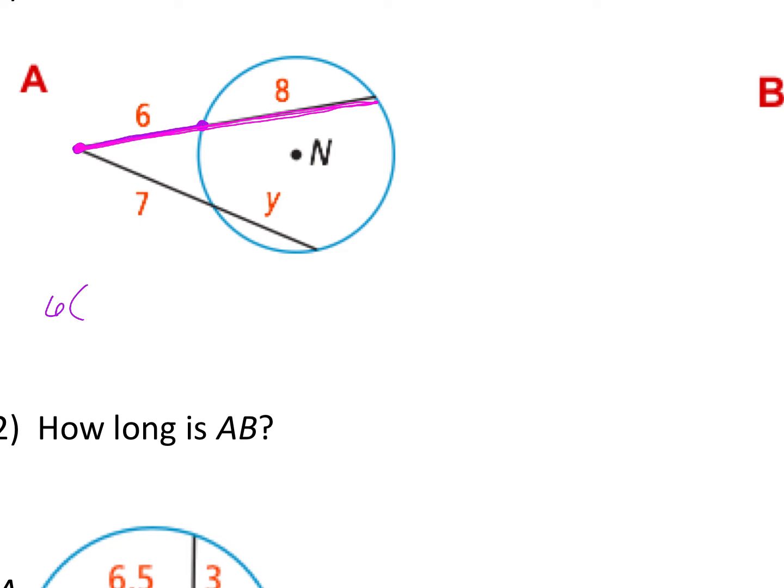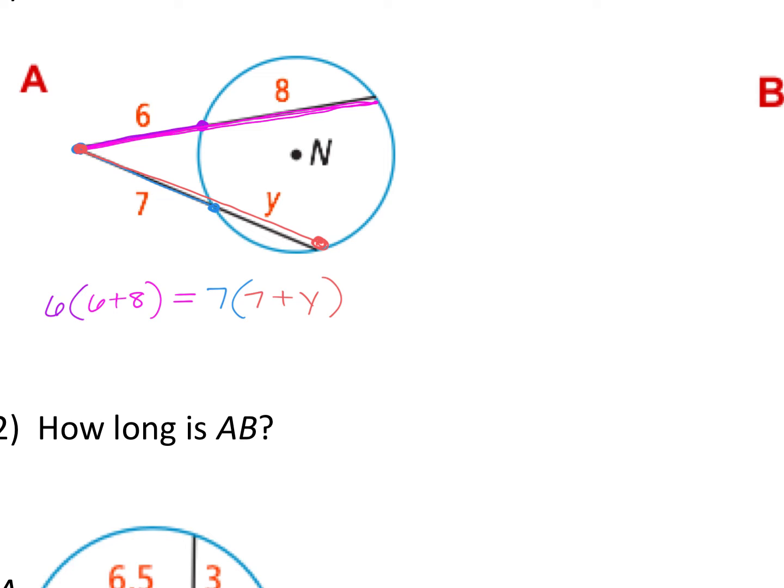It's 6 plus 8, or you could just write right now 14 if you like that better, okay? Because it is a length of 14. But if you're following the formula, 6 times 6 plus 8. Okay, so that's the one line. And then we're going to set that equal to, from this point, give me one distance to the circle on the other line. 7. So from the point to the circle is a length of 7. And we're going to multiply that from the point. What's the other length to the circle? 7 plus y. This whole length is 7 plus y.